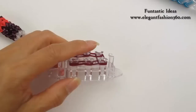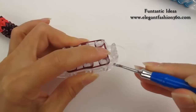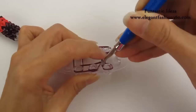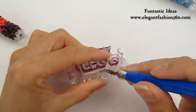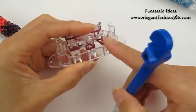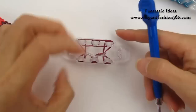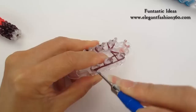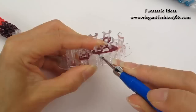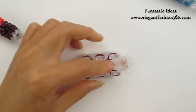Now, after we place the 2nd layer, we are going to move the first layer — jelly white — move it inside. We are going to do that for all 6 pegs. Move all the jelly white on the first layer inside. Make sure you push down this rubber band. Move the first layer, all the jelly white, move it inside. Now we are going to turn it around. Now we have the look of the first layer. On your loom, it should look like this. You should still have 2 bands on each peg.